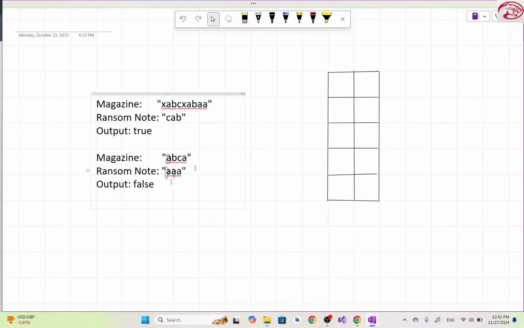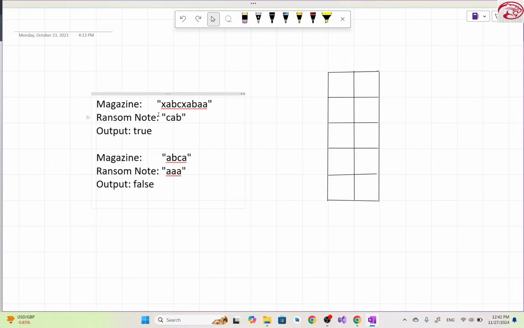So to solve this problem, we are going to use a hash map, or map in Java, to count the frequencies of each letter in magazine first. Let's loop through each letter in magazine and count its frequencies. And for the second round of loop, we are going to traverse over the letters of ransomNote and decrement the count of each letter in magazine. And we will see if any letter's count goes below 0 or any letter of ransomNote is not already in our dictionary. In that case, we will return false.